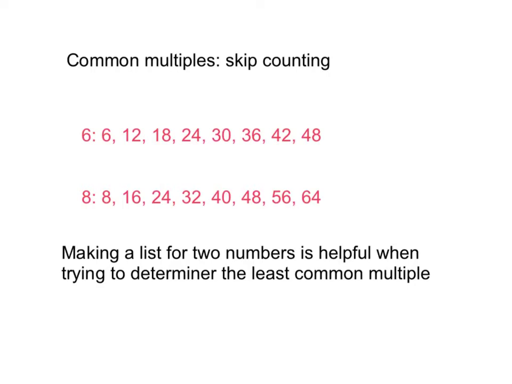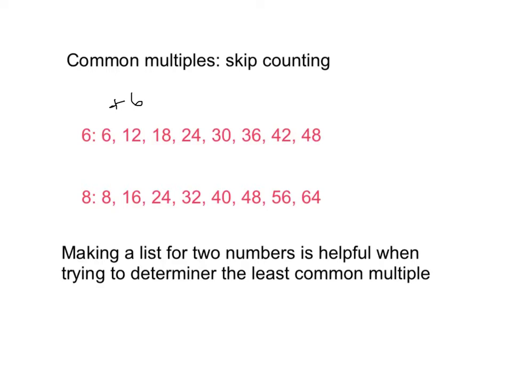First thing you have to know is that common multiples are just the answers of numbers being multiplied with each other. So to find common multiples, we usually just rely on skip counting. You can see right here in this page that I am trying to find common multiples of the number 6 and of the number 8. And to do that, I'm just going to start skip counting. So I have 6, 12, 18, 24, 30, 36, 42, 48. Pretty much all I did each time was just go ahead and add 6 each time.